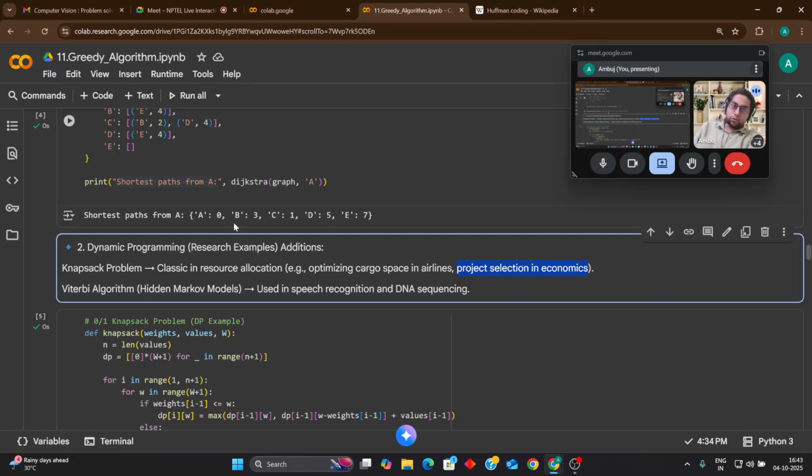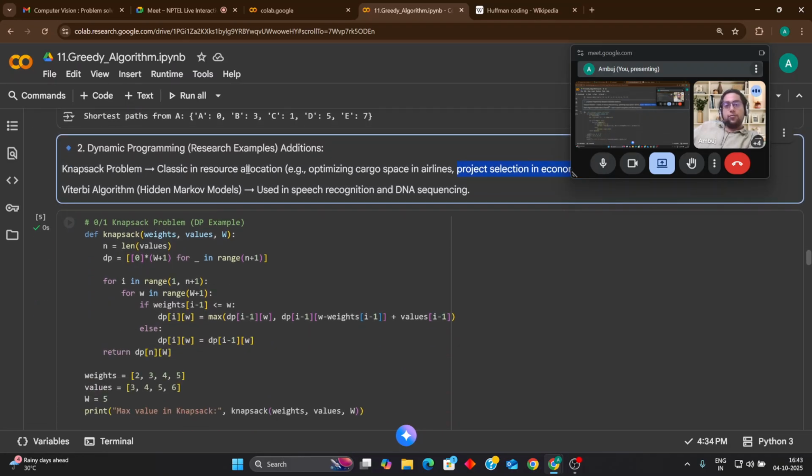Suppose it is a bag which has to be filled most optimally in order to accommodate baggages of various sizes. How to select those baggages, which to select and which to reject, is dealt with in the knapsack problem. Various approaches are there, and practically it has been seen in speech recognition and DNA sequencing.